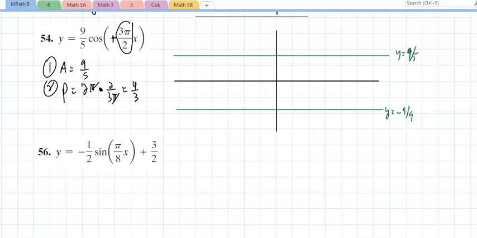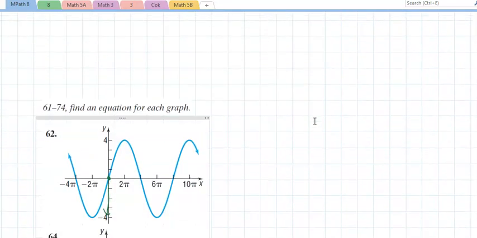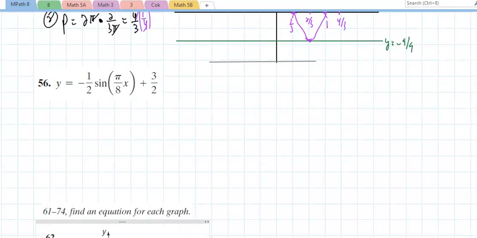The graph of a cosine starts on the amplitude. So no matter what the period is, the graph is going to look just like this. The difference is going to be the labeling. This is 1/4 of the period. If I multiply this by 1/4, that's 1/3, 2/3, 3/3, and 4/3. And there it is. Last problem of this type.